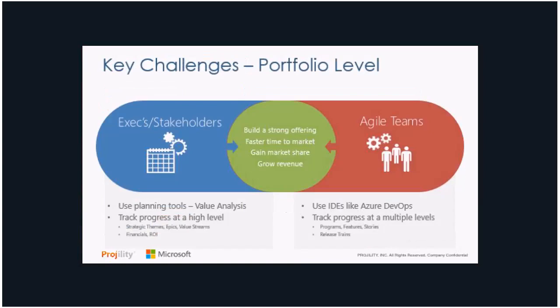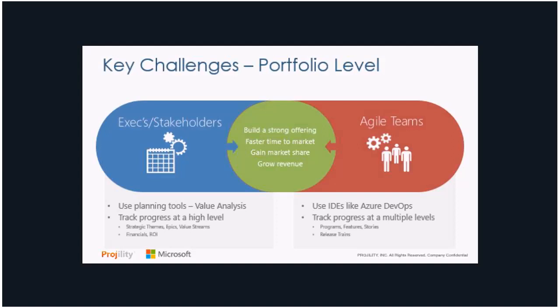But let's talk about some of the challenges. First, we'll talk at more of an executive or portfolio level with managing different types of projects, and then we'll talk more at the day-to-day level. When we talk to executives, and this is all based off feedback from them, we find there's an initial disconnect between what executives and stakeholders are looking to get out of projects, whether they're Agile or Waterfall, and the teams that are delivering them, specifically on the Agile side.